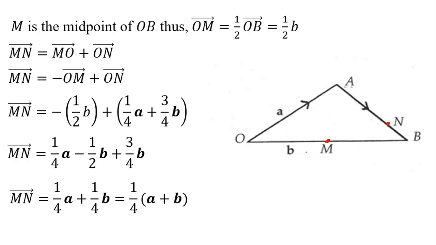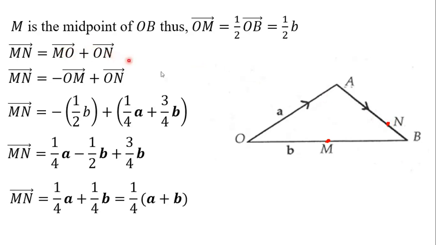So we want to start at M and end at N. There are different routes that we can use, but let's use this route. Let us start at M and then go to O, and so we have MO here. We start at M and we end at O, and then we move from O straight down to N. So M to O, then O to N. That's why we have MO plus ON.